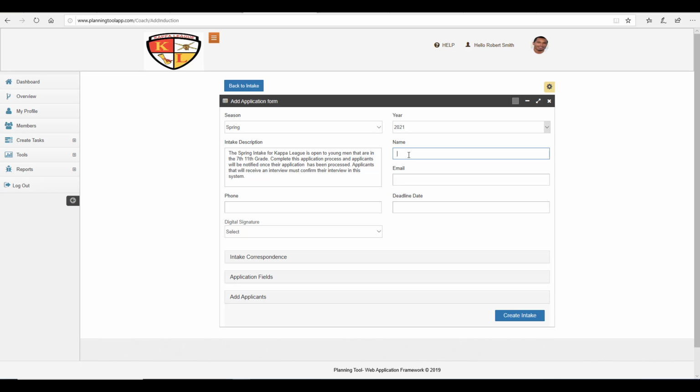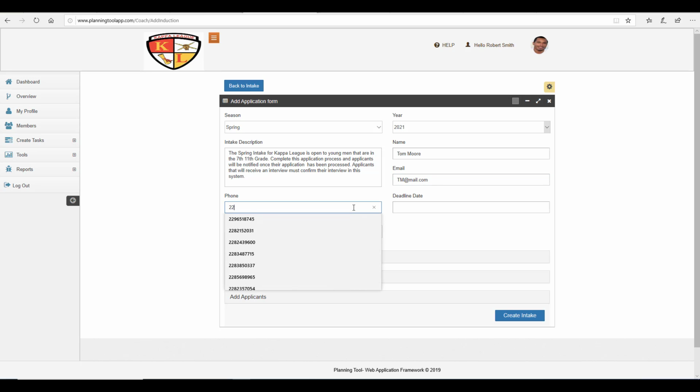We'll just say this person's name is Tom Moore, and the email, let's just say, this email is going to be configured to the question button on the portal. So make sure that email is correct, because applicants will email you directly from their membership application portal, and it will go straight to this email.